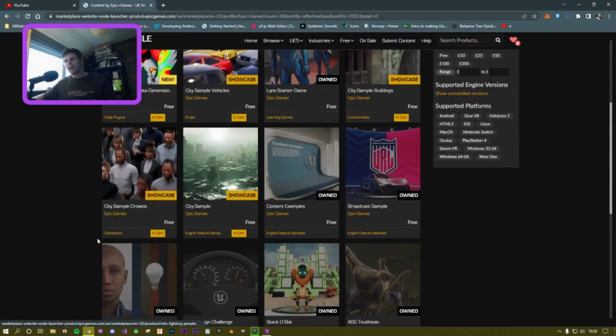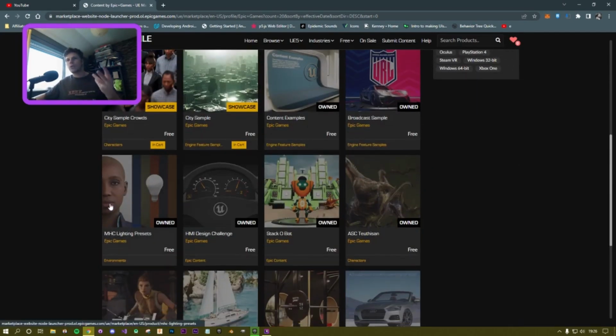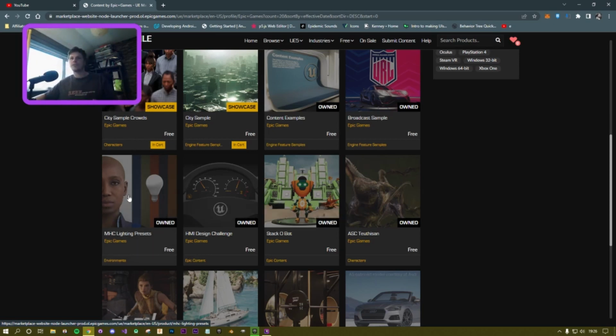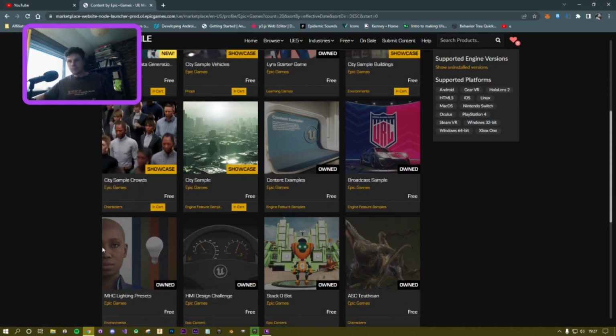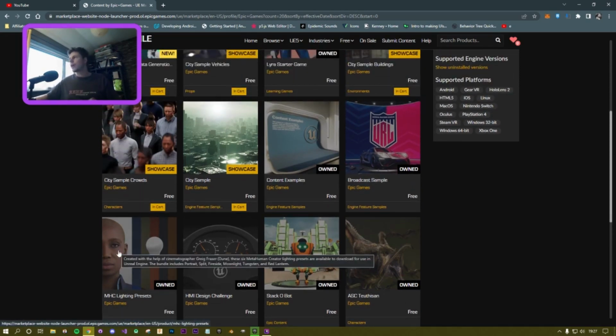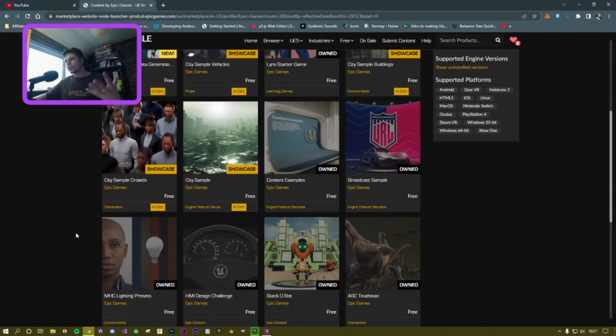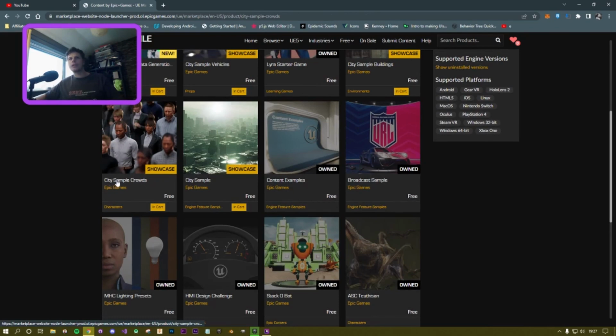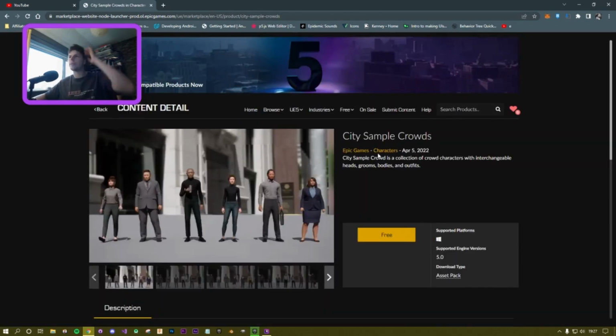Oh no, metahumans just allows you to create extremely photorealistic humans. So what's this? Created with the help of cinematographers, these 6 metahumans create a lighting preset. Yeah, so okay, that's a lighting preset for metahuman. But metahuman essentially allows you to create these really, really high quality humanoids for any of your games or your cinematography and anything like that. So that's good. And I believe, let's go into it. Let me see if I can just confirm that.